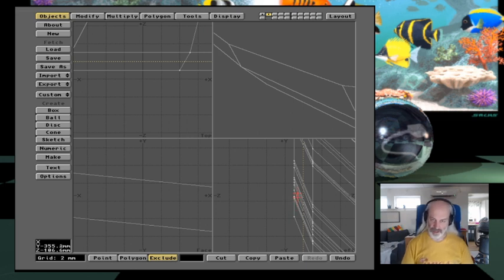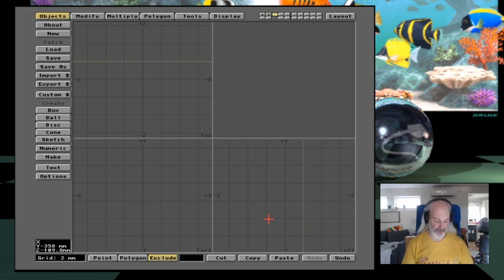So with these selected, now I have the flat one selected. X for cutting. Can't show anything, but it will be evident right now. And onto a new layer, layer number 3, and V for pasting.